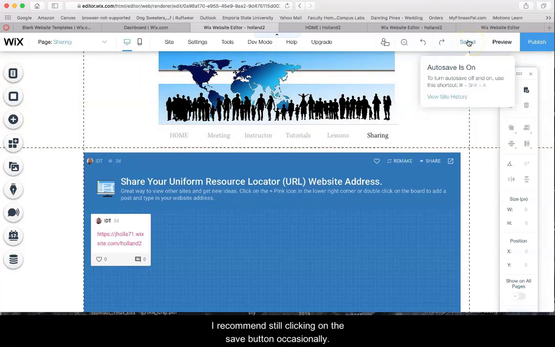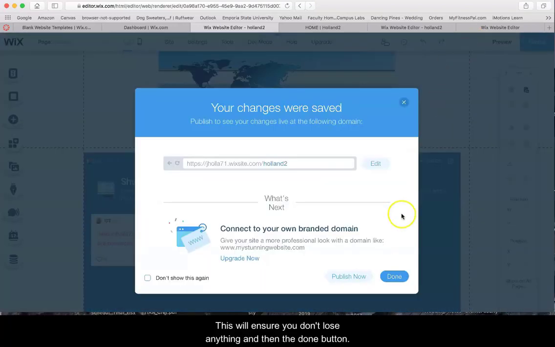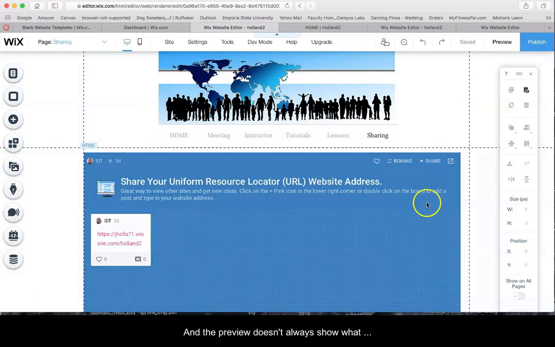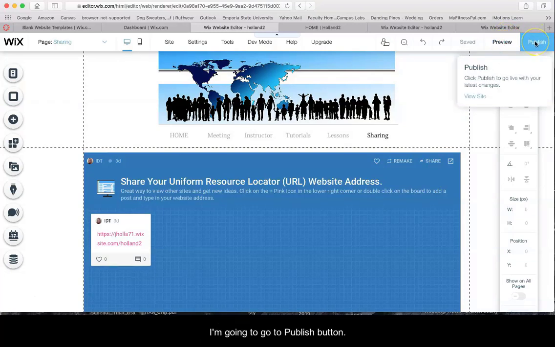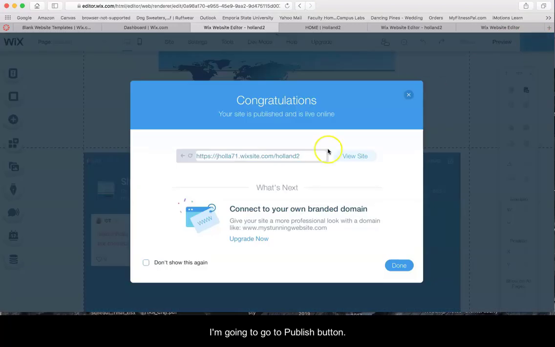So I would still click on the save button occasionally as you're working to make sure you don't lose anything, and then done. And the preview doesn't always show what everything's going to look like it would live on the internet. I'm going to go to publish.